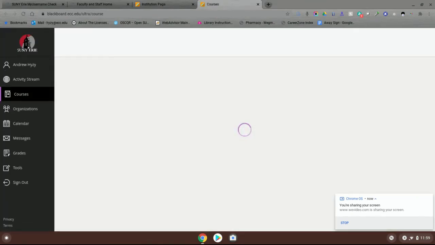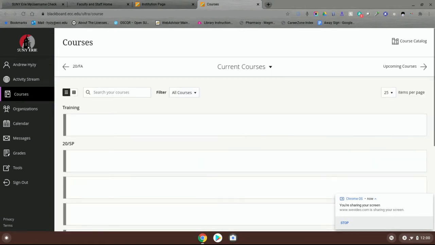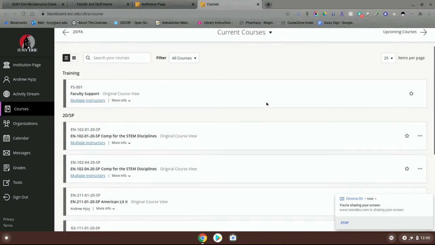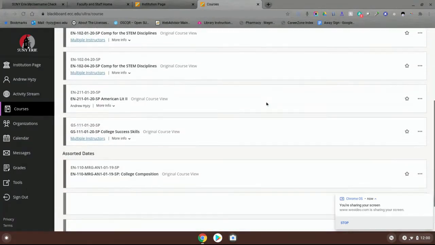And once you're in the My Courses window, you'll see a listing of all of the classes you've taken that have used Blackboard, and it should be a significant number if you've been around for more than a couple semesters. At this point, take a look at the upper left. You'll most likely see an arrow saying 20FA if you've been at ECC for a semester or more. Otherwise, if this is your first one, you should see a list of all your classes right there in the middle of the window.